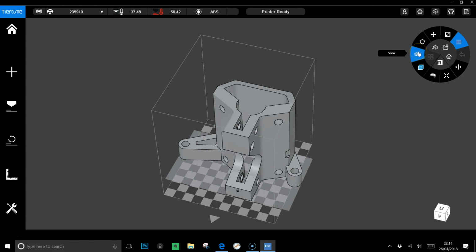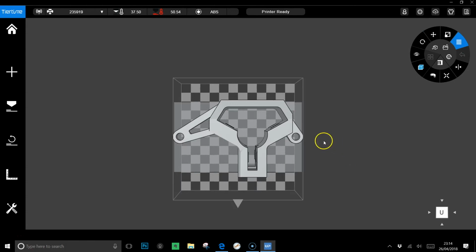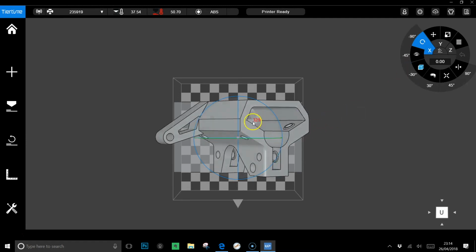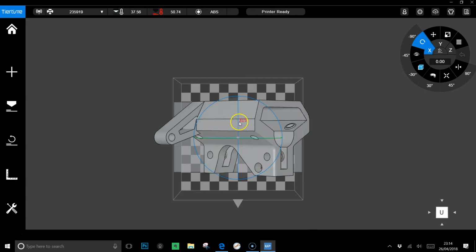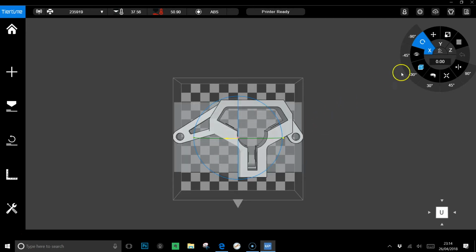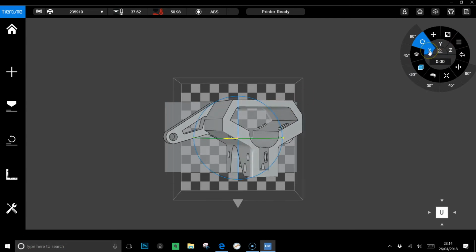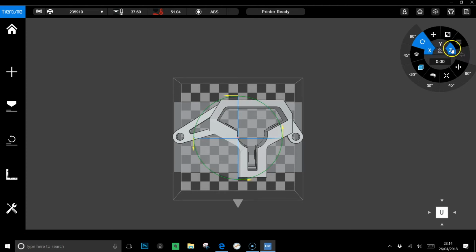And now we get on to rotate, because the problem we had is that this thing doesn't actually fit on the bed. So look at this and see what you think. What I would love here is to be able to click and drag. And I can do, but it defaults to the X-axis, which isn't terribly intuitive. So I'm going to undo, Control Z for that. I'm going to choose the Z-axis, and it is, look at that, it's snapped back to X. It's rather frustrating, to be quite honest with you.